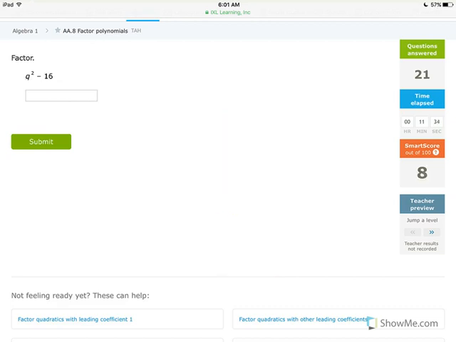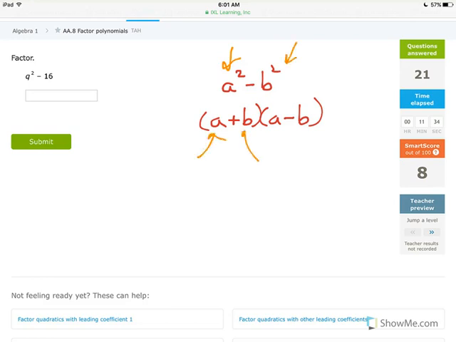And here's another factoring pattern that we studied in this unit. So this is what they call a difference of two perfect squares. So if you have a squared minus b squared, we know it's going to factor out to be a plus b and a minus b. So if you have perfect squares, then what's going to go in is basically the square roots. So for this first one, we have a q squared and a 16. So the square root of q squared is q. Q times q makes q squared, and 4 times 4 makes 16.